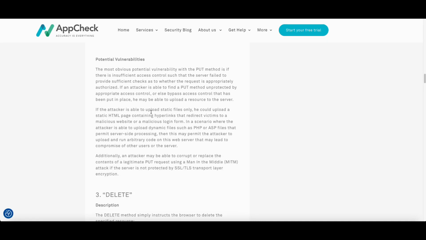If the attacker is able to upload static files only, he could upload a static HTML page containing hyperlinks that redirect victims to a malicious website or a malicious login form. Think like that. You are on a website that you know well, you think it's safe, but the website has that vulnerability with the PUT method, and some attacker adds a link with a static HTML page.